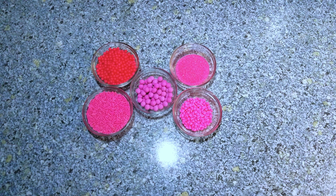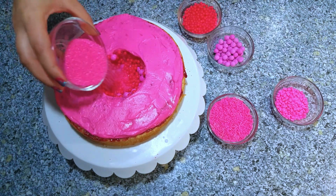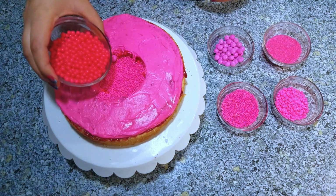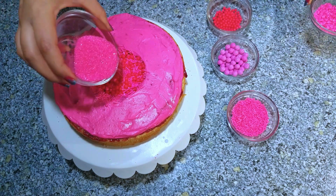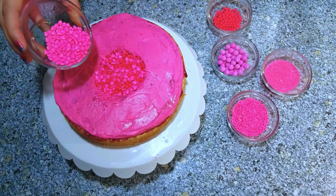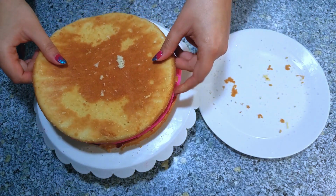So here are my sprinkles, and it's for a baby girl, so I'm using different types of pink sprinkles, and I'm going to fill the center with those sprinkles. Once done, I'm going to cover it with my last layer and then crumb coat and set it in the fridge for about an hour before adding the frosting.